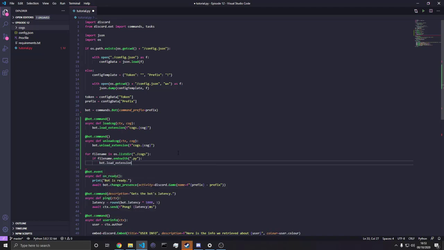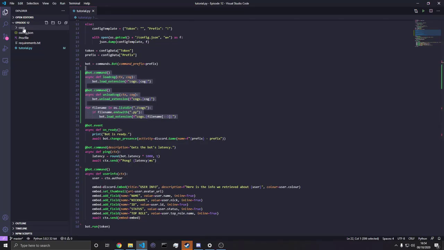So bot.load_extension again, another f-string, cogs. filename, and what we actually want to do is remove the last 3 characters. So if we pass in these square brackets here, that will remove the last 3 characters, which is the .py extension.